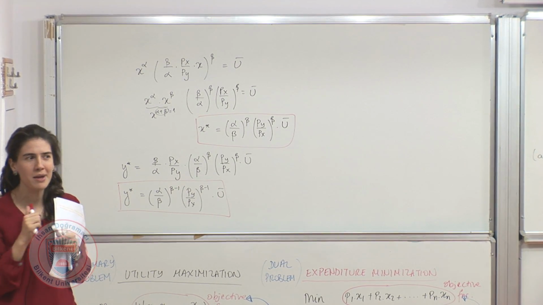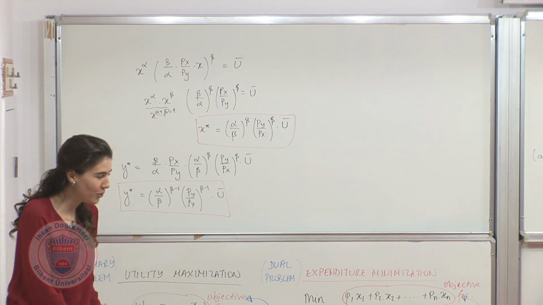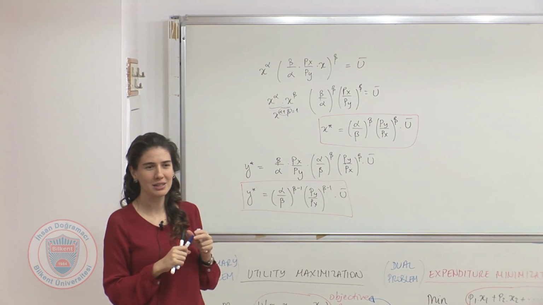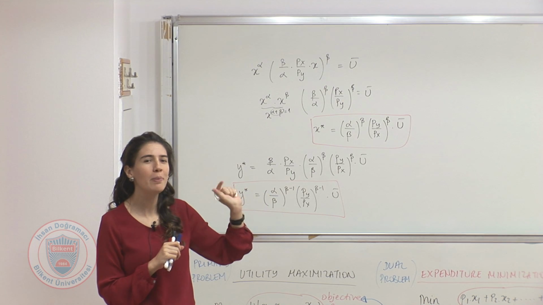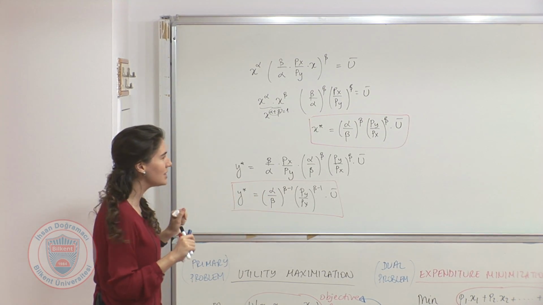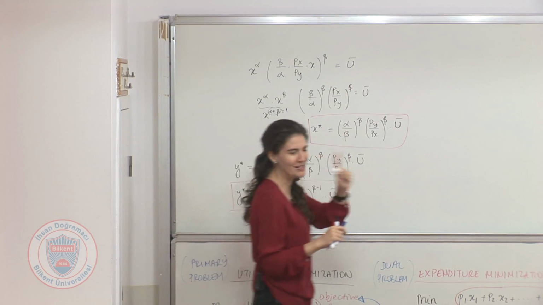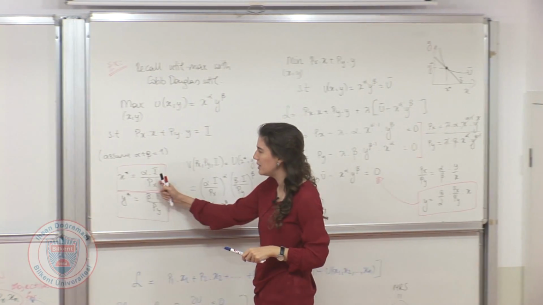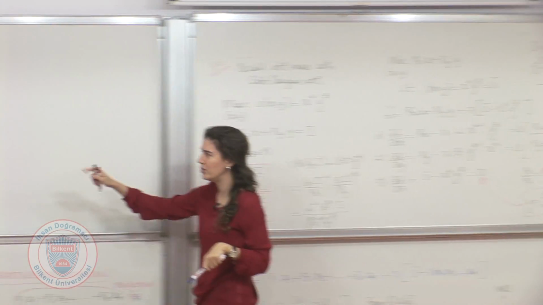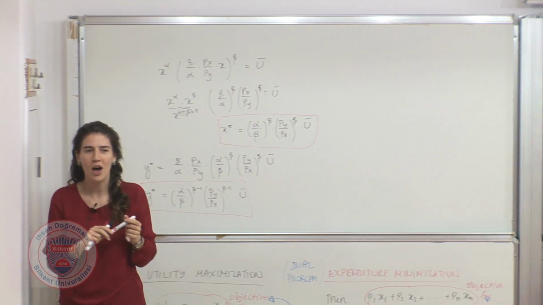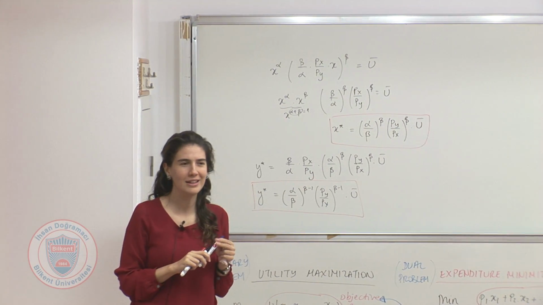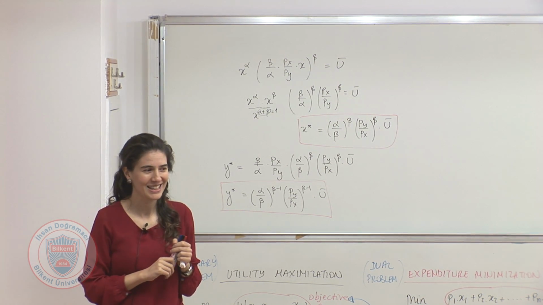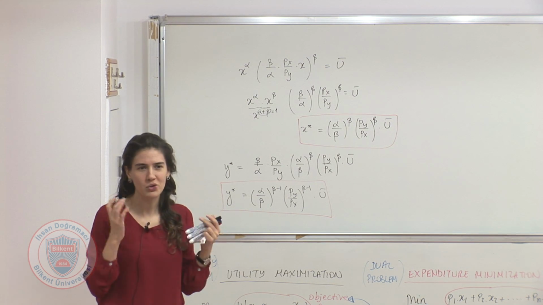But how can I convince you or your grandma, let's say your grandma learned a little bit of math by now because we kept asking her so many questions, right? Now she's asking you, but you told me that it's going to be the same point, right? But this x star that you have found here was this, and the x star that you have found here is this. So how can you show me that these are exactly the same points? Equal them with each other. They should be equal.